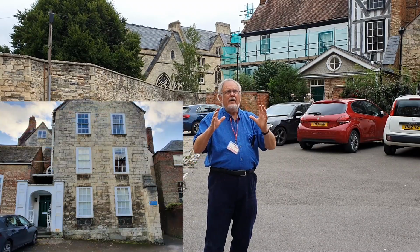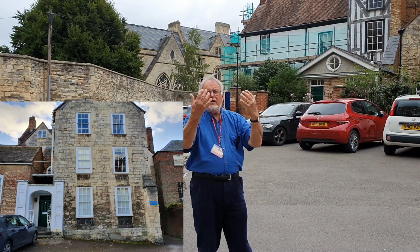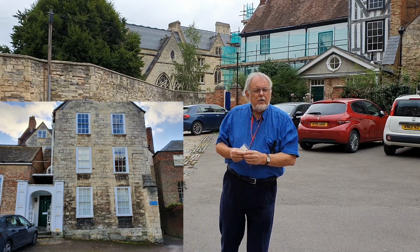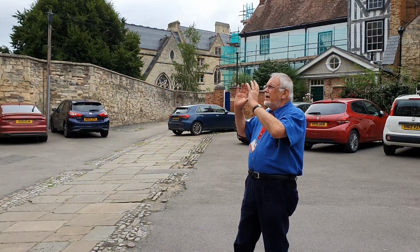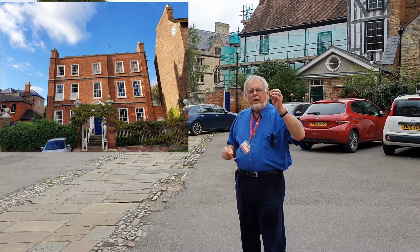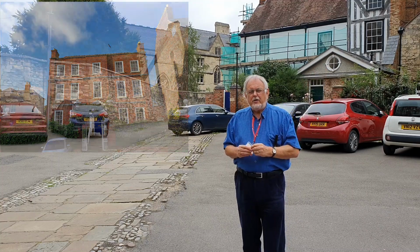Next to it, we have a fairly modern building in terms of the monastery, for it was built after the dissolution. Number 7 originally faced the other way, but today it faces into Miller's Green. It has been for a long time the residence of the director of music of the cathedral, and you can see a plaque on its wall commemorating Wesley, the cathedral organist, who was here for a long time. Next to it is a Georgian building. It's the deanery. And if you remember when we were in the lower court, Lower College Green, the deanery was part of the cathedral buildings.